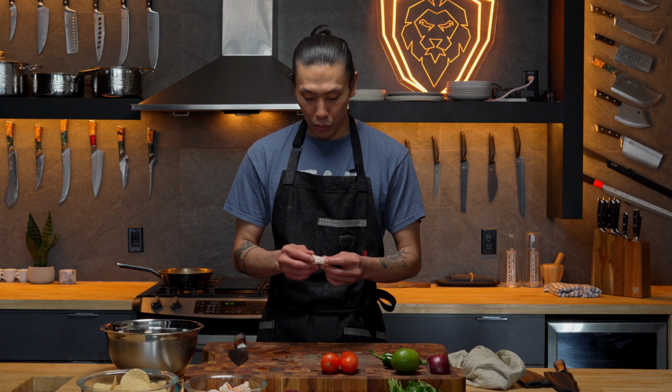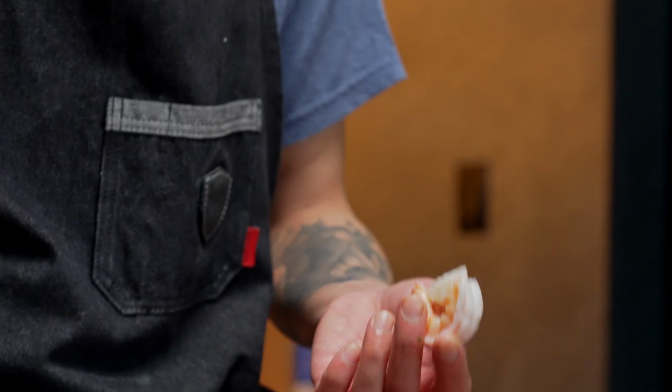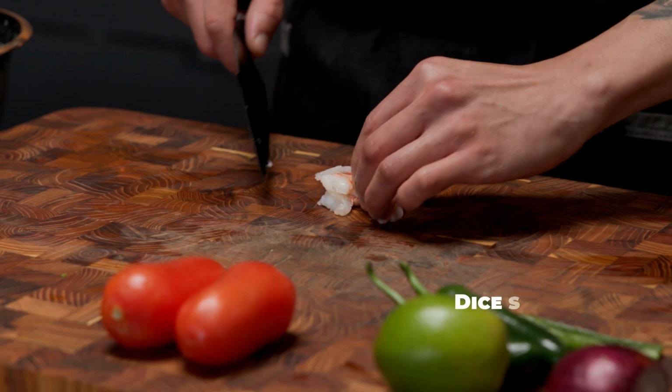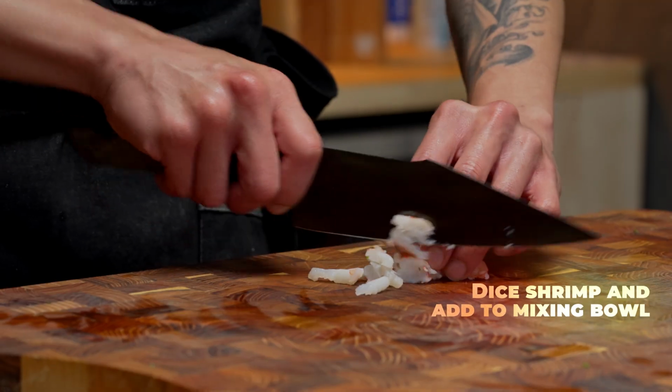So now we're moving on to the shrimp. We just have these lightly poached 21/25 white Pacific shrimps. They've been peeled, deveined and shelled, and then you just want to make them into small dices. I find it easiest to butterfly them open right away. And then we go from the head and you just kind of slice it down.